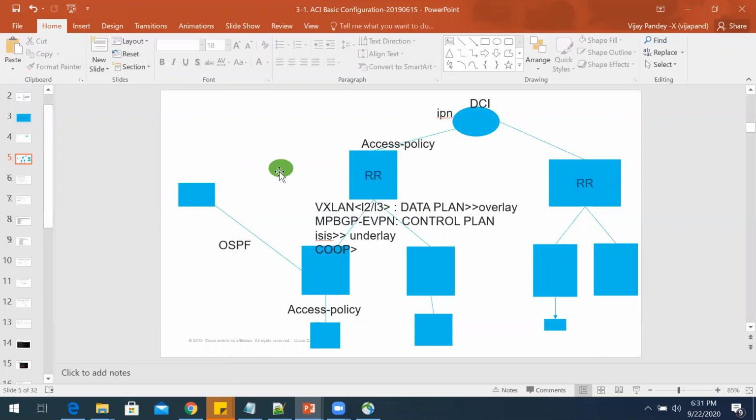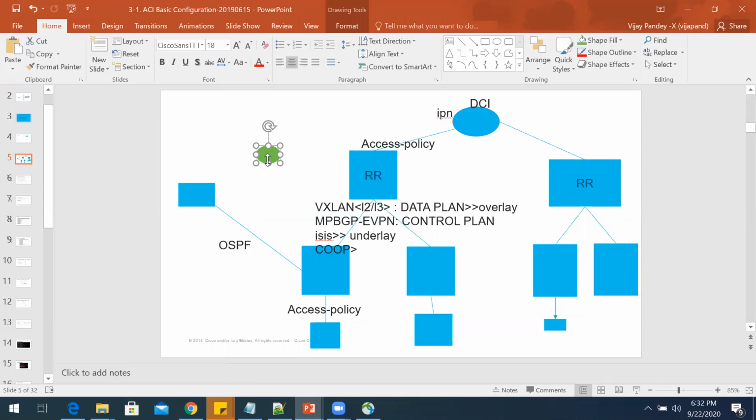Yeah, understood. I have a question here. The host which is connected on the first leaf wants to communicate with another host connected on another leaf. So this information will be passed by COOP protocol?